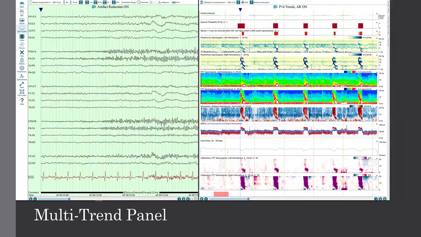And here we go. This is showing again, a seizure that we've looked at previously. We're looking at seizure probability, spikes greater than 3 per 10 seconds. So we see in this 1 hour trend, we've got 5 seizure detections. Look at rhythmicity spectrogram, we can see these downward sloping patterns, and they're all very similar. So what I would expect is when I click on each one of these to review them, that I would see a similar seizure morphology as I go through these, because they have a similar pattern of evolving rhythmic activity.